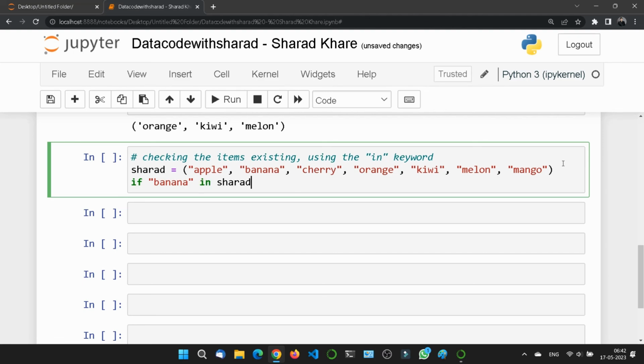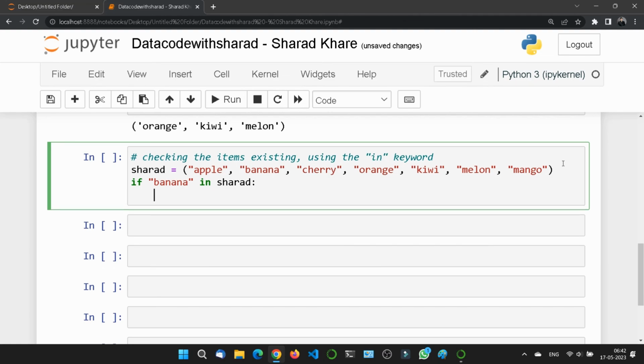then the condition would be, if banana is present in Sharad, then just print yes, banana is present in the list, or something.